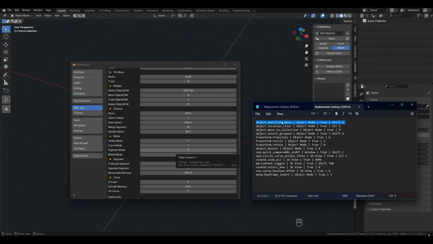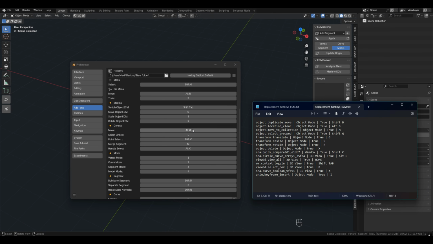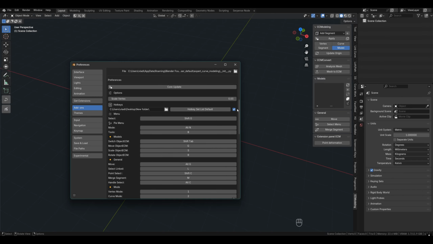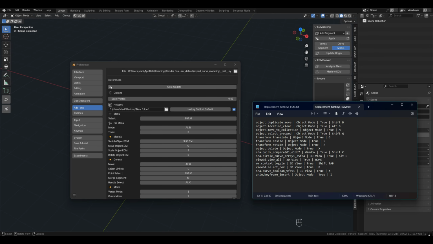For example, we have a duplicate segment function. It matches the hotkey for duplicating in Blender, so it is in this list. The same goes for all other keys. The system will find these conflicting keys and add them to the list to be disabled when activated. To make the add-in use this list instead of the standard switch, check the box to activate it.